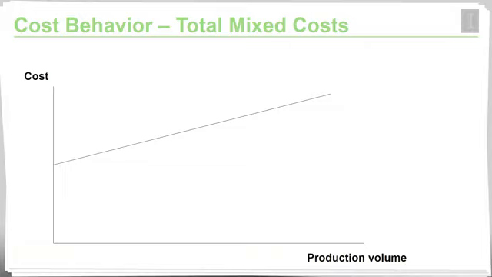Now, examples that I can think of when I think about mixed costs would be your mobile phone bill. There's always a fee each month just to connect to the service, but then as you use more and more minutes, your cost goes up and up. Other forms of compensation, like a base pay plus some bonus, would be an example of a mixed cost. No matter what, we're paying our employees a certain amount per week or per month, but the more that they produce, the more that they earn on top of that base pay. That would be another example of mixed costs.